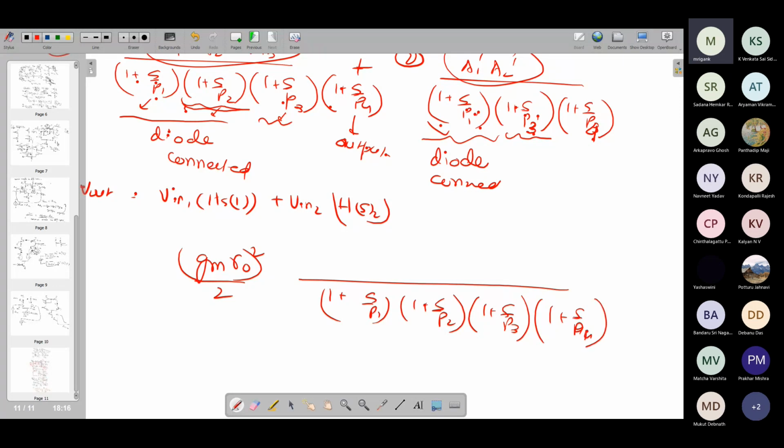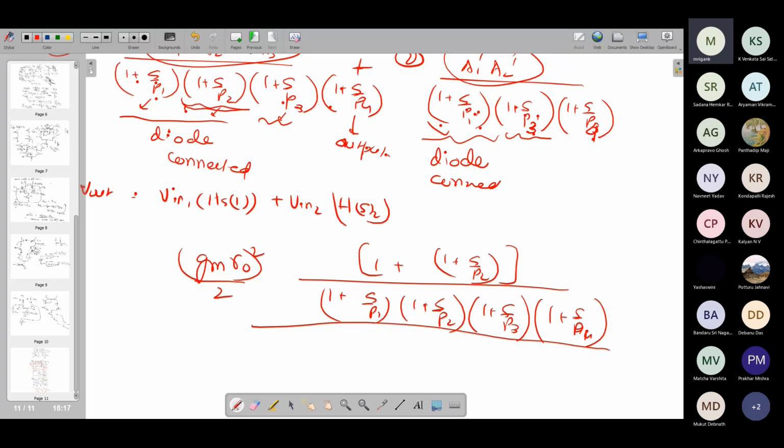But the one which is not common, it will lead to a numerator term, right? 1 plus, in the numerator, it will come. So here you will get 1 plus S upon P2. So this is also giving you some kind of zero term, right? Because of the mismatch in the transfer function, the non-equivalent transfer function, there also you are getting a zero term created in the numerator. So this is again not exact analysis. This is also approximate analysis, but this is also giving us some zero location coming.